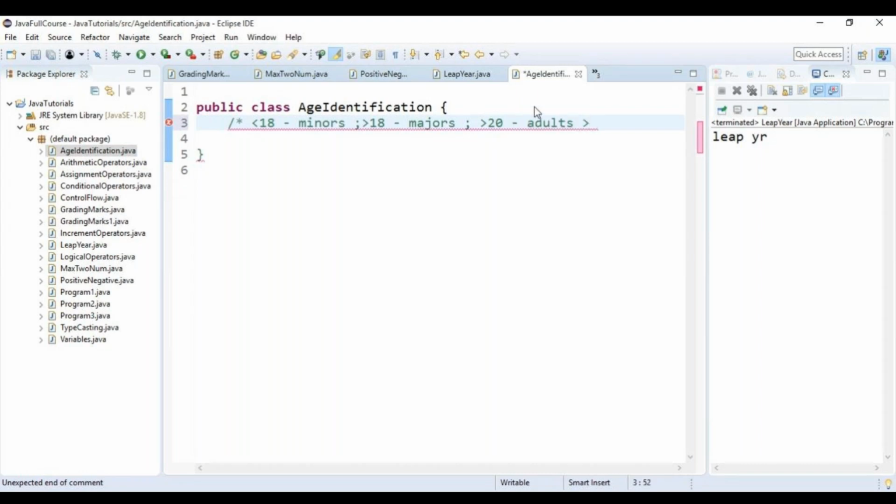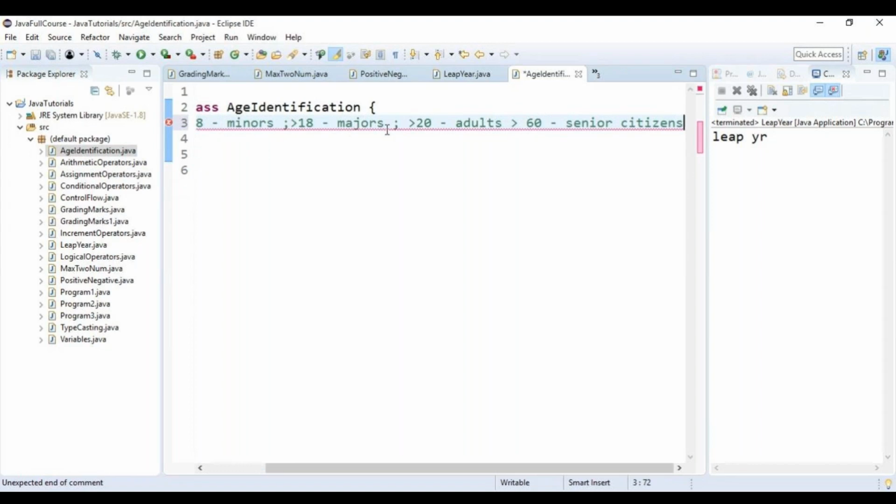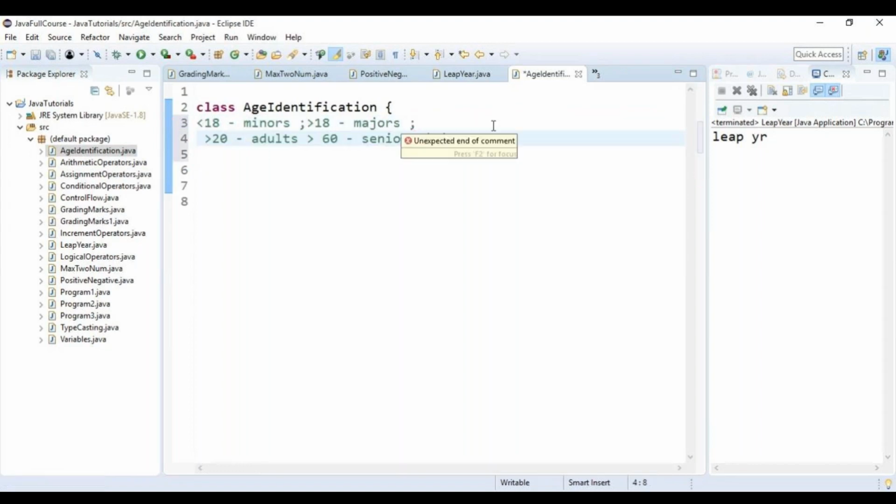Greater than 60, they are called senior citizens. I have to write a program based on age, classifying them as minors, majors, adults. You can give one more over here: greater than 40, middle age.